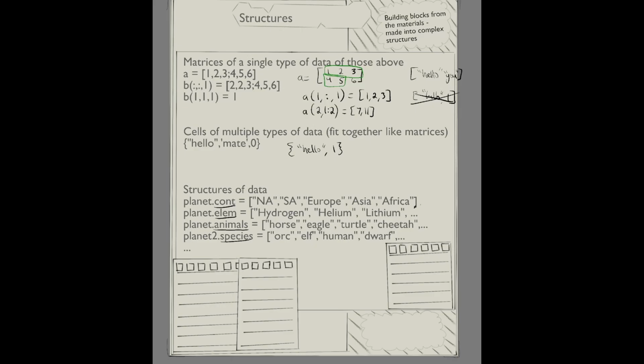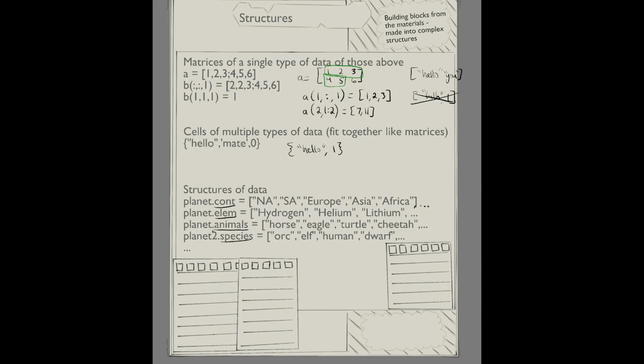And there's more here, but just for simplicity's sake, I just included those. The next, you can include elements. So here we've got things like hydrogen, helium, lithium. You can go on, fill out the whole periodic table. And we've got the animals in this. So planet.animals. This is horse, eagle, turtle, cheetah, etc. All sorts of animals.